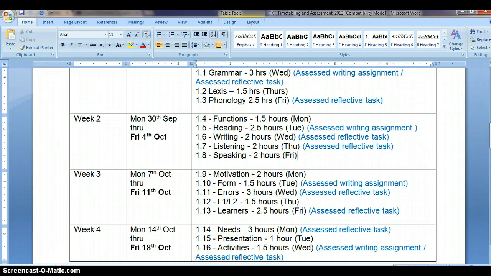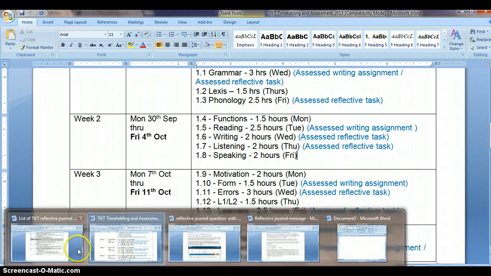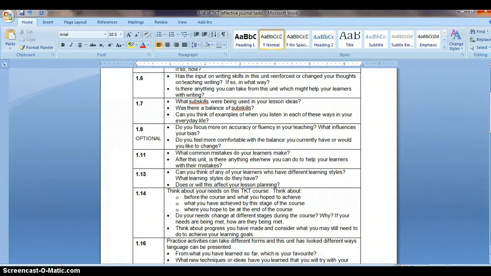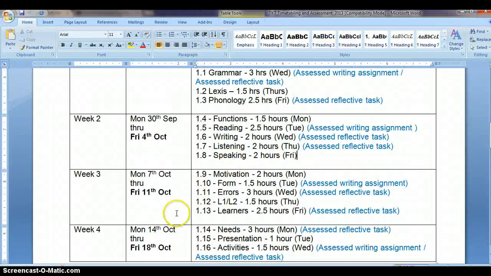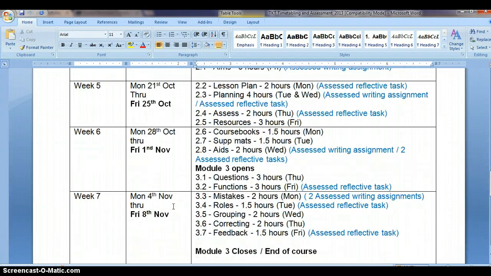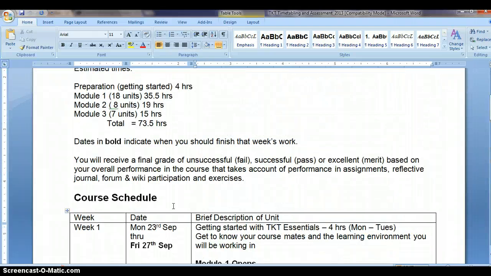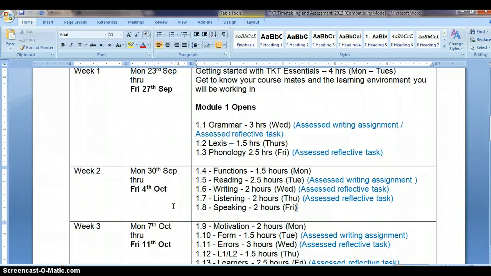Basically, what I did was take the list of all of the reflective tasks for the course and add those to our official calendar. So you're really not going to get lost on how many times you need to make a reflective task and so forth.